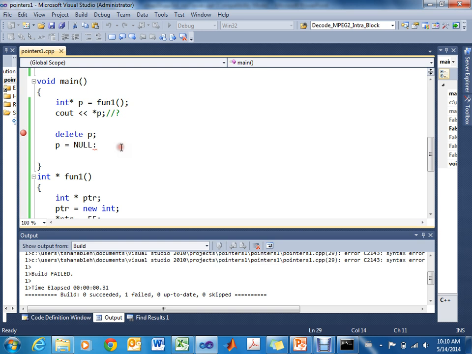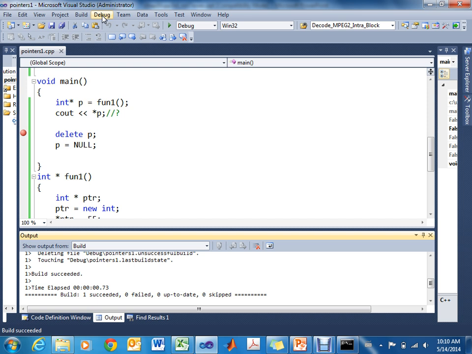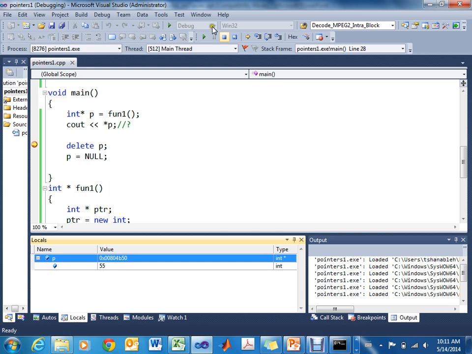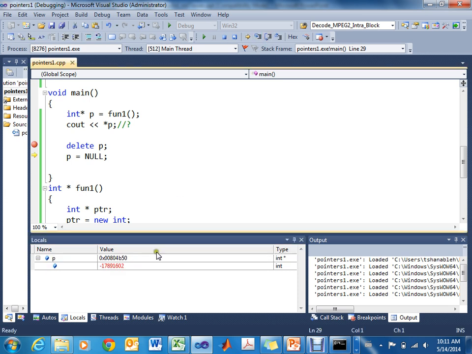Semicolon missing. Start debugging. So now this is the address and this is the content, right? Deallocated. We no longer have access to the content, but the address is still there, right? And to get rid of this address, just set it to null.